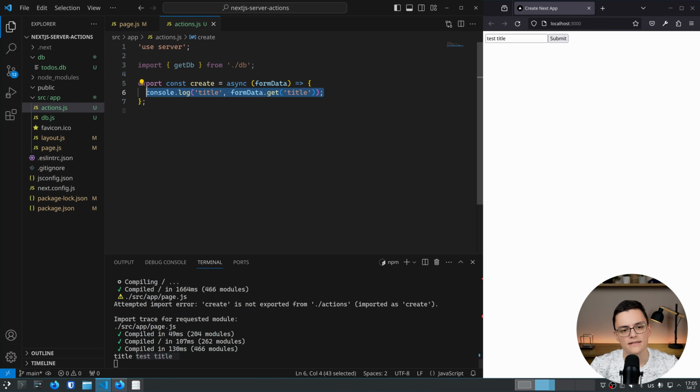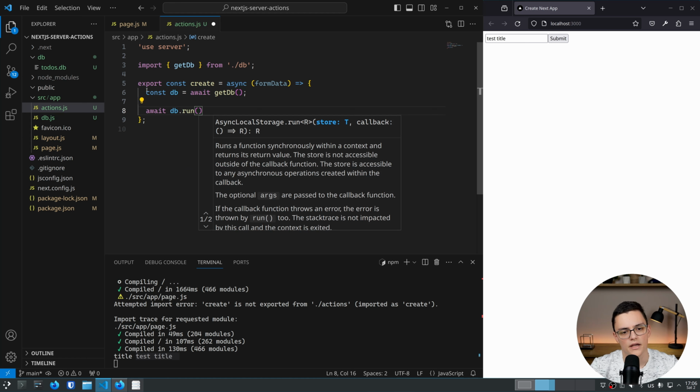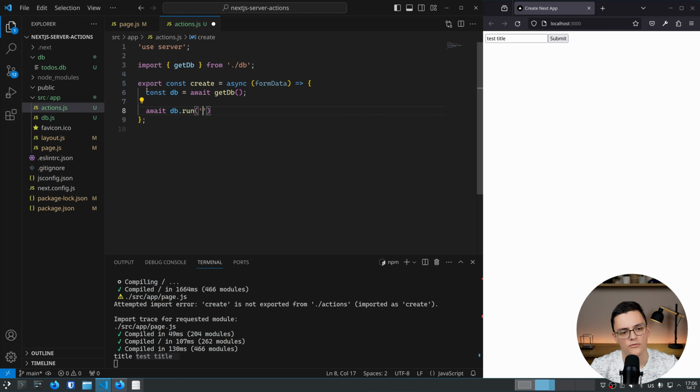Now the next step is to take this title, use the DB object to create a new to-do item in my database. And to do that, I will first get the DB object and I will execute db run. And here we have a couple of parameters.